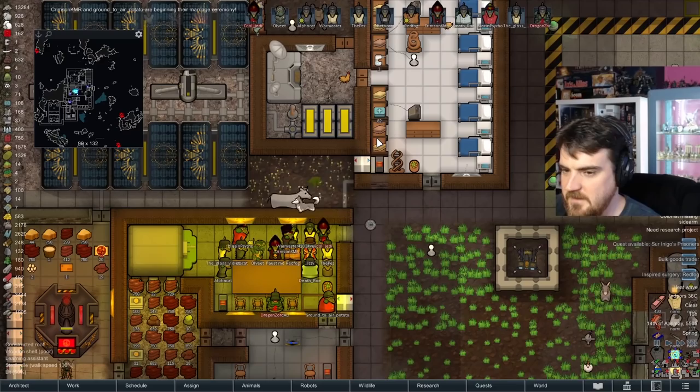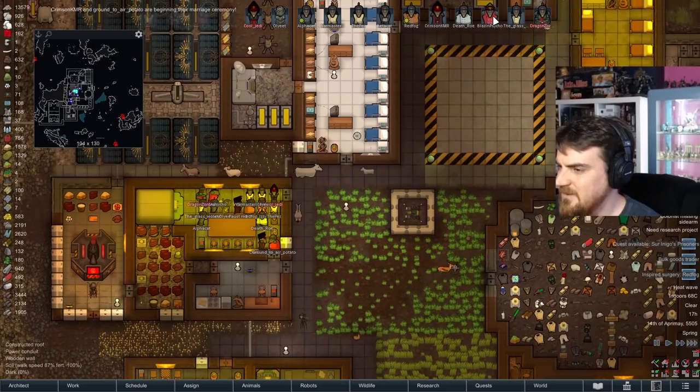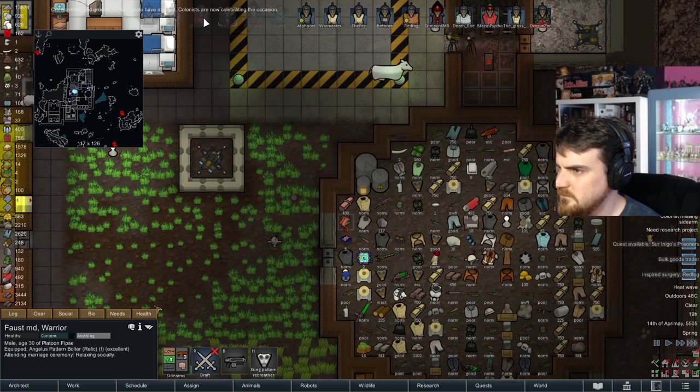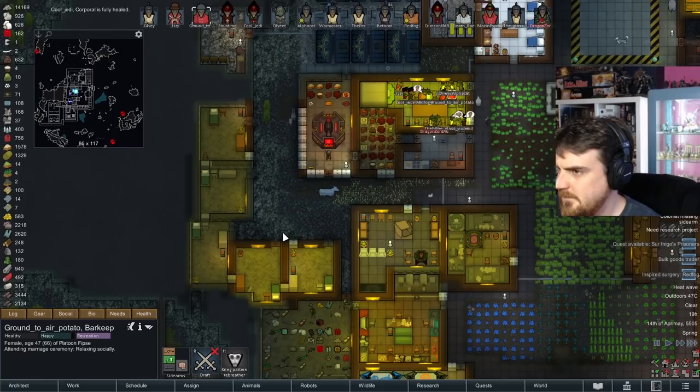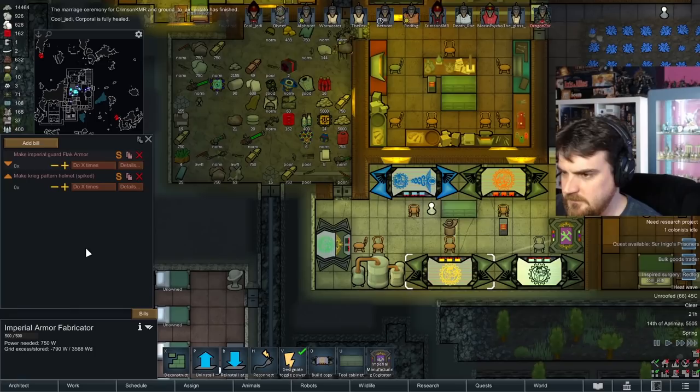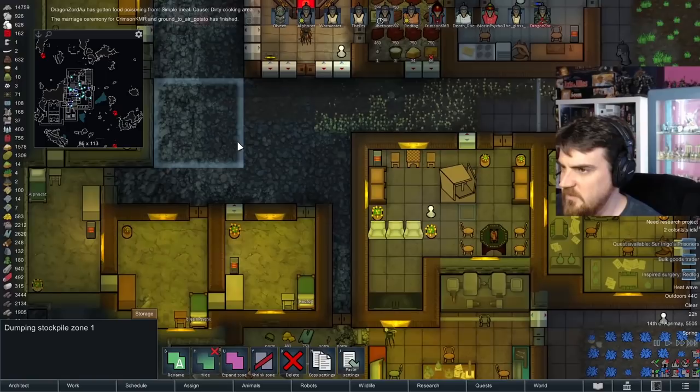Now, too many of you guys are wearing commissar caps, to be honest. Only one of you should be the commissar. We're going to need more helmets, aren't we? Right, 1, 2, 3, 4, 5, 6. We need like 5 more Krieg helmets. And we're going to need some more flak armor as well.